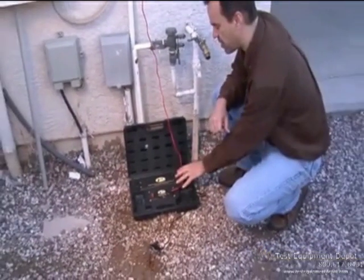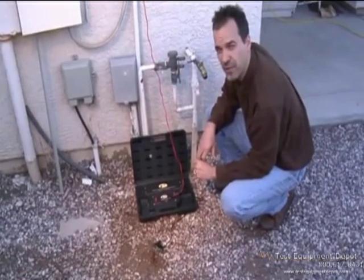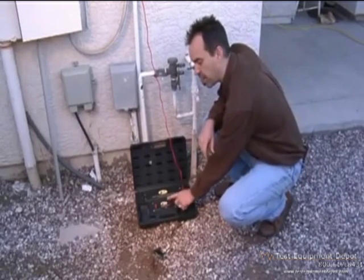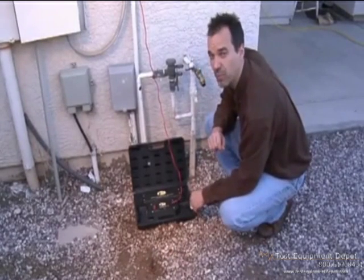In this system, the transmission is being sent through the red wire, down the lead to your solenoid and your valve, and back through the earth ground to this stake. You can tell you've got a good ground because this LED is bright. If you didn't have a good ground, this is what you'd see, and consequently your locate would be poor.